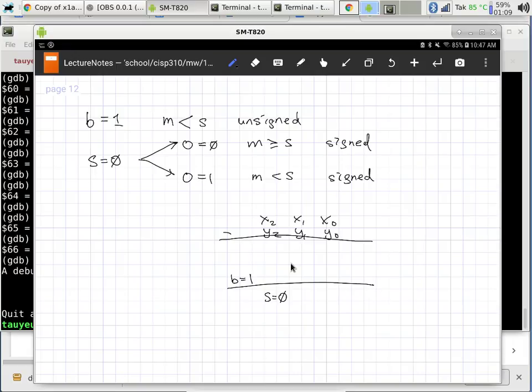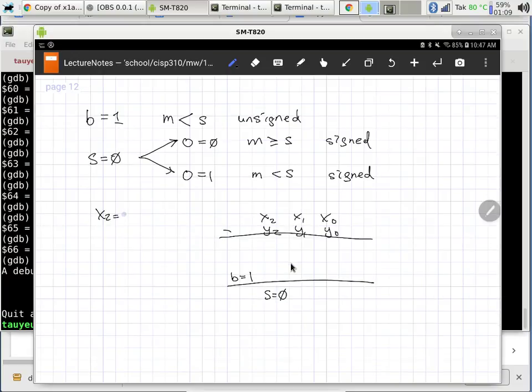So what I'm going to do is to say, okay, if that is the case, let me see if I can generate a case where just looking at x2, y2, which are the most significant bits of the numbers, and just manipulating x2, y2, can we end up with a borrow? Oh, that's easy. Because if x2 is a 0, y2 is a 1, that guarantees the borrow flag has to be a 1. Done. Okay, so we know how to set the borrow flag to be a 1 pretty easily.